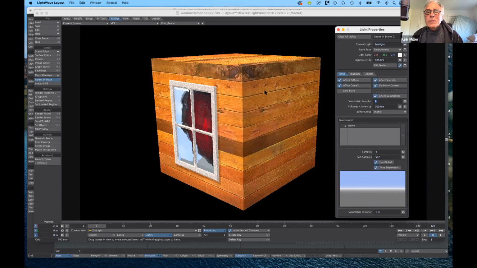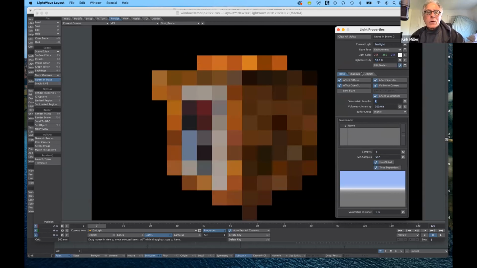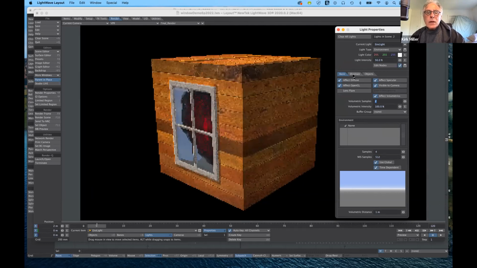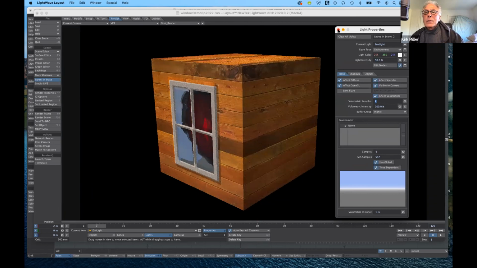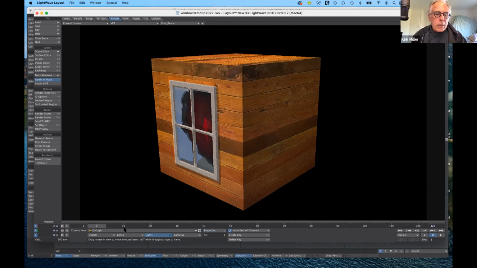And that looks nice, but it looks a little fake. So I turned it down a little bit. And generally the way I do that is I will try things to see if they look better or they look worse. And actually that's not half bad. If I want it to look a little bit stronger on the lighted side, rather than change the environment light, I might go back now and under lights, select my distant light that I'm using at the moment and look at the properties for that.